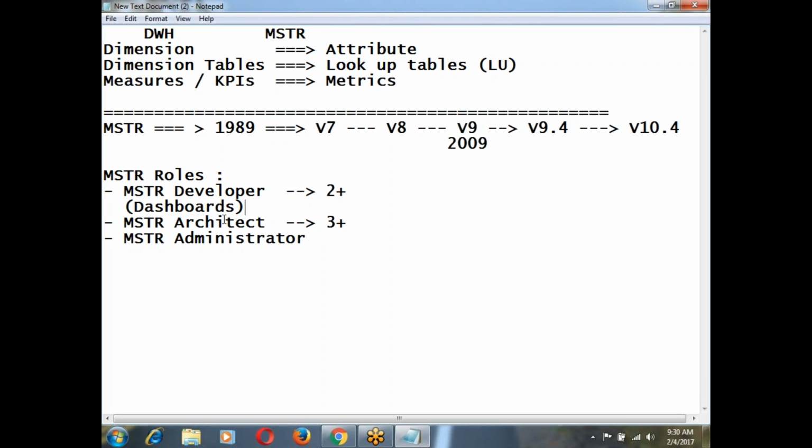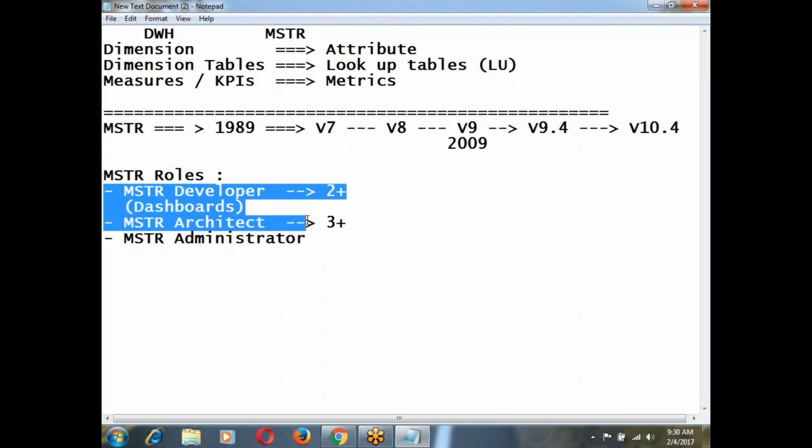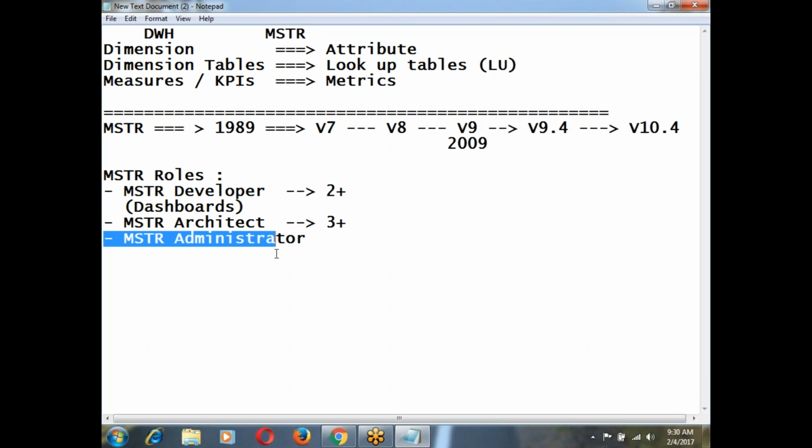In the market, every one of the companies is looking for a person who has exposure in developer and architect. So there is a basic prerequisite for every person who is attending: you need to be strong in these two areas, developer as well as architect. And then I've worked on administration, not completely, but probably 25 to 30%, I've worked on the administration stuff as well.